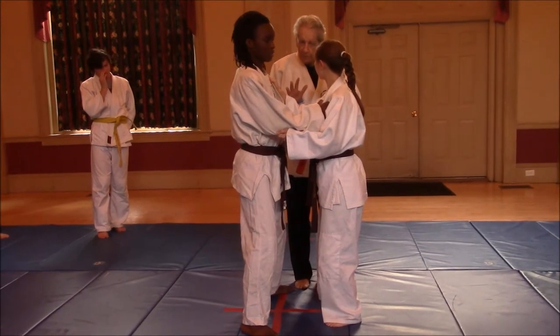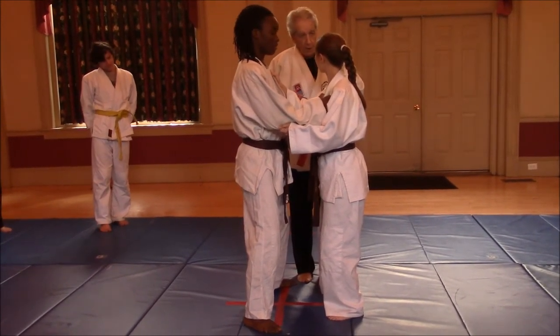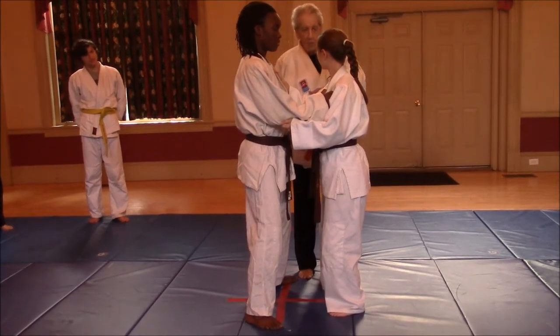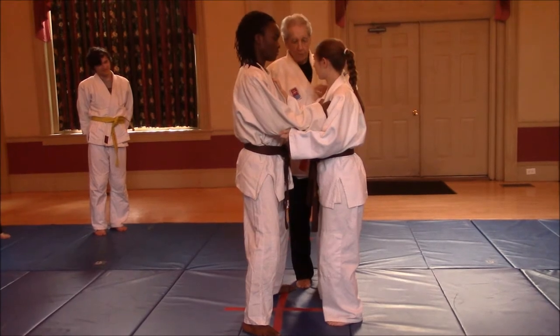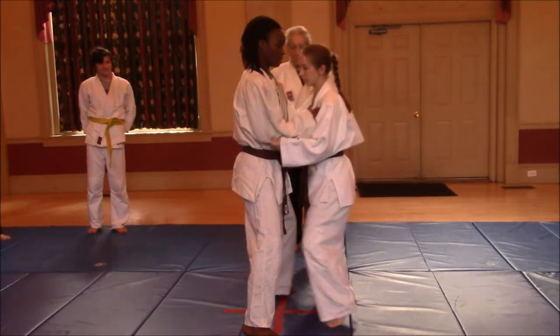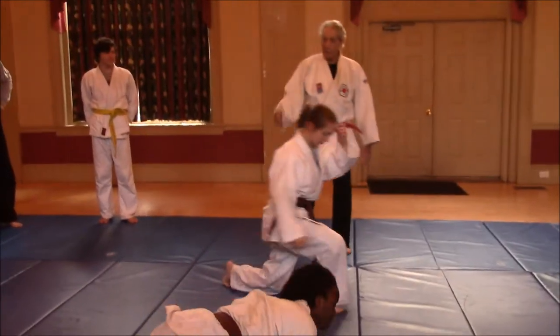You don't have to practice it. When you step in for a Sotogari, he's going to step out of the way. When he steps out of the way, just drop your arm and pivot backwards. And do knee drop Seinagi. You'll see it. Go ahead. Come on, practice.